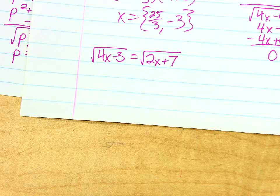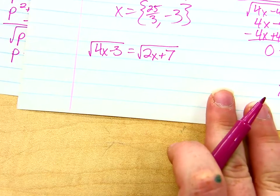What do you think you do with a problem like this? This isn't on the sheet. I just made this one up. Look at this one. You have 2 square roots in this.